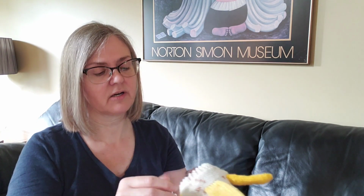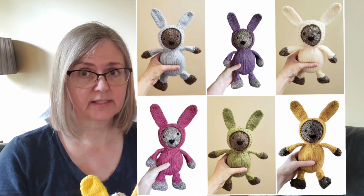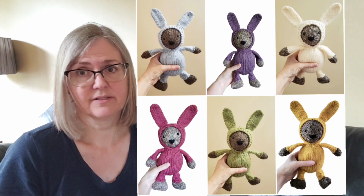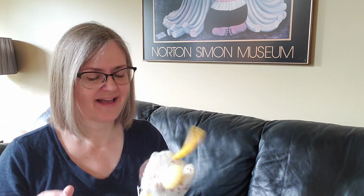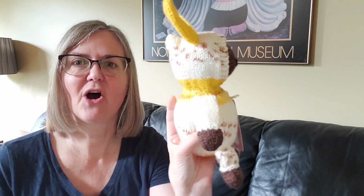It is a paid pattern. It's adorable. I made a whole bunch of them last year in solid colors, and I couldn't keep them in stock. People were buying them like toilet paper during the pandemic. I mean, it was insane. I don't have a lot made right now, but I just received more yarn and I'm doing it in Fruits yarn this year. Isn't that cute? So this is the banana option, and he is going to his home later today.